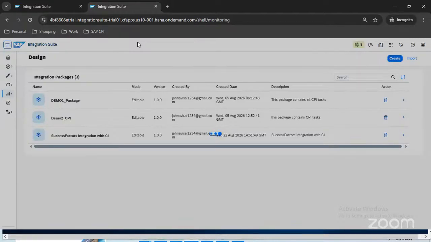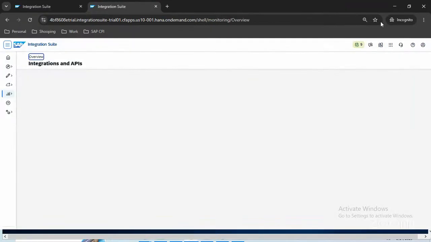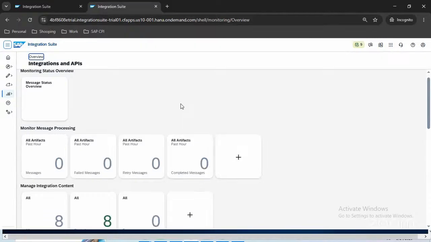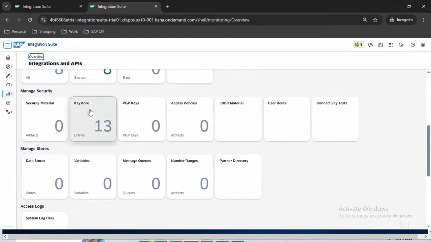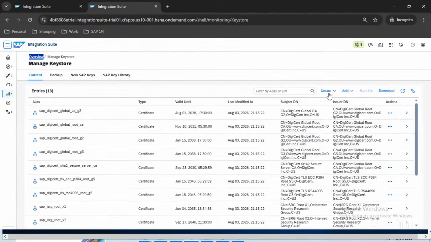In order to create OAuth, the first step is creation of a key pair. Go to key stores and click on create.